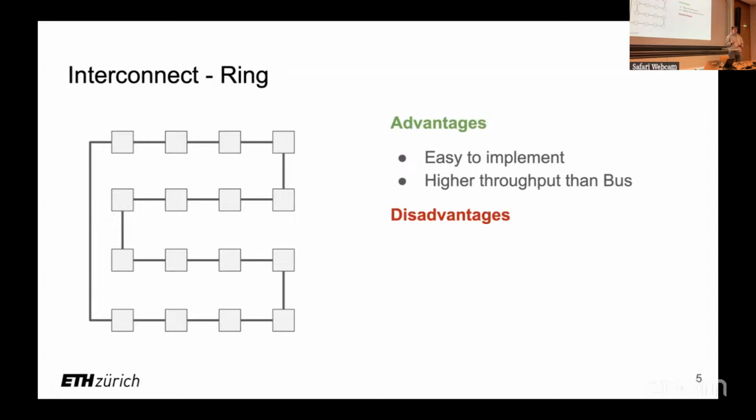But with this ring architecture, you do still have some disadvantages. One thing is that when you increase the number of cores, the ring gets longer and longer, and it actually gets longer linearly. So if you want to send a message, you have to go a lot more hops if you increase the number of cores, and so the latency scales linearly, even though your cores' distance might not scale equally.